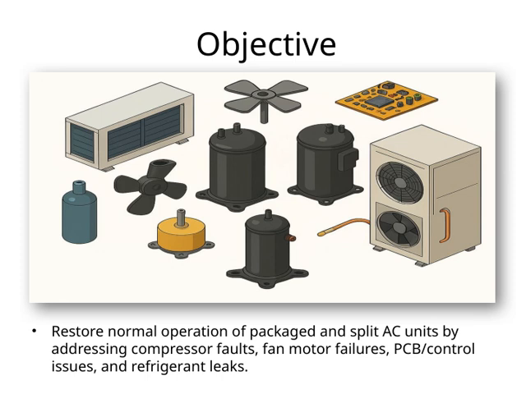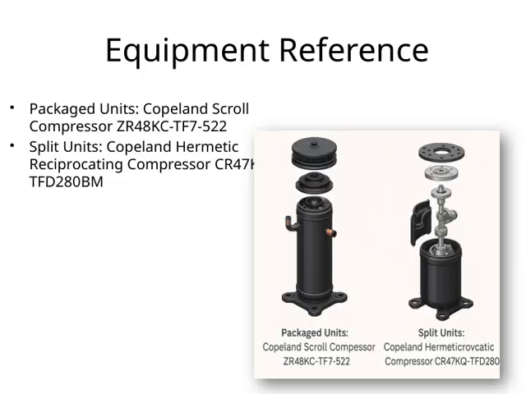By tackling these specific faults, we aim to ensure that these air conditioning units operate smoothly and reliably, ultimately providing comfort and efficiency for users. This objective ties directly into the overall goal of improving maintenance practices and system longevity across these types of AC units. Let's take a look at the equipment references listed here.